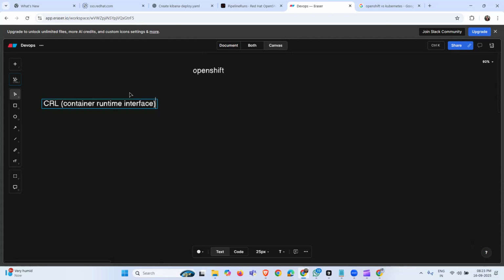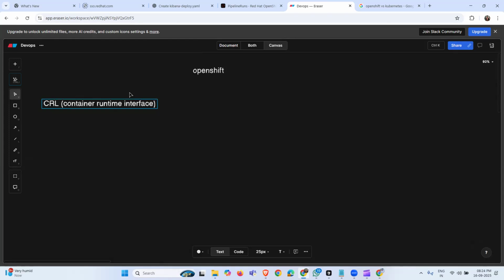For those who know Kubernetes, you can easily understand OpenShift, because OpenShift is a part of Kubernetes. If you know Kubernetes, you can easily learn OpenShift.